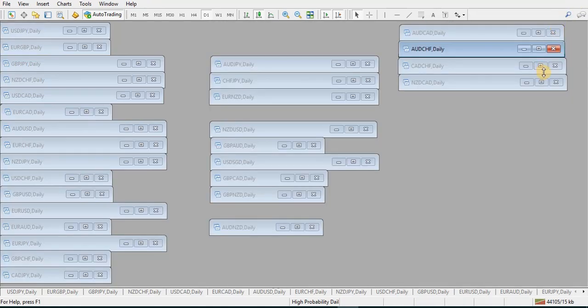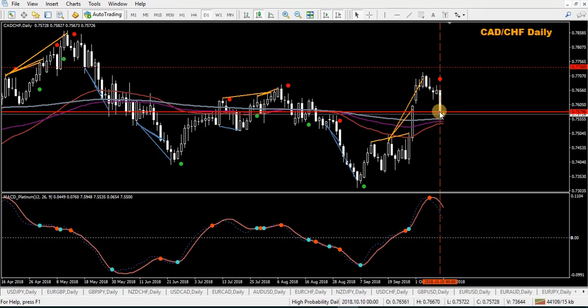So that's Aus-Swiss. CAD Swiss took a sell this morning. It's a high risk trade also, mainly because the market's going sideways. Look at the MAs here, they're really tight. They spread a bit here, but then they come back really tight again. Price is just above the 240 LMA, which is a bit of a concern, but I'm happy to trade either direction. There's a stop in place. I've kept it low risk at 0.5%. And I like that the MACD is a fair way above the zero level, and it's turning over nicely, so I'm quite confident taking the sell here. Whether it turns out to be a winner, who knows, but there's a new sell on the CAD Swiss.